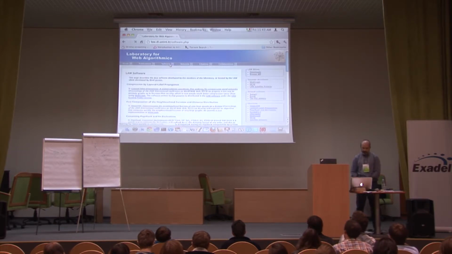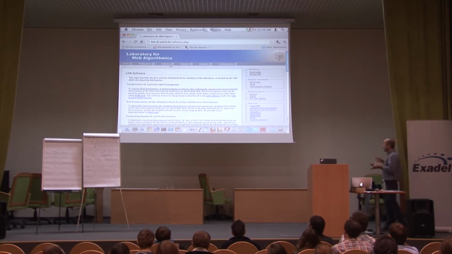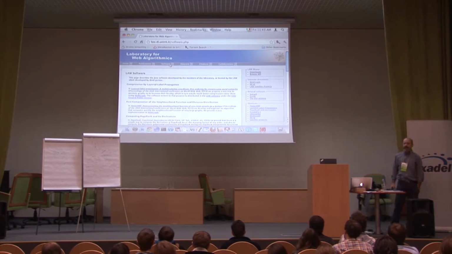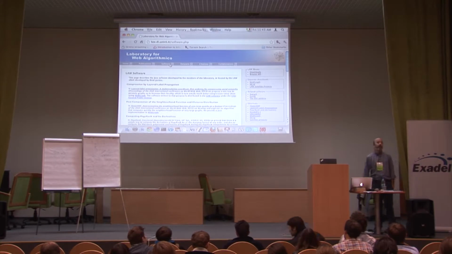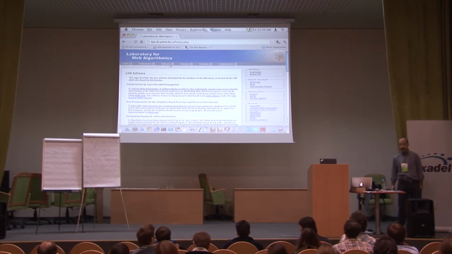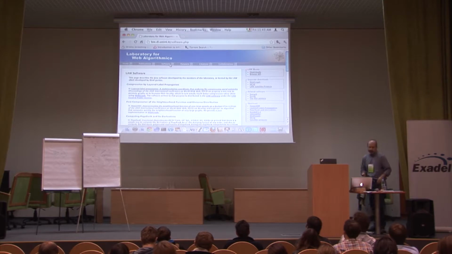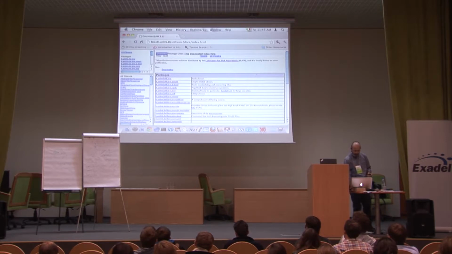And then there is software here. We give away a lot of software under different packages. All our software is written in Java, and it's licensed under GPL or LGPL. So it's free for you to download and to use and to modify. And you are welcome to contribute packages if you want. Our software is basically contained in some libraries. One of them is called the LAW library. And in the LAW library, if you look at it, you can browse the API. Is anybody programming in Java here?